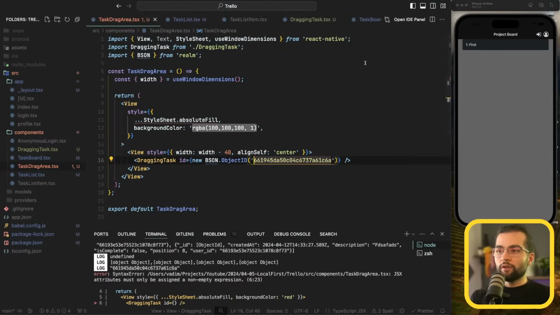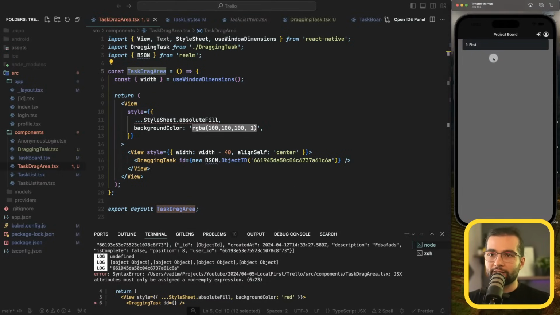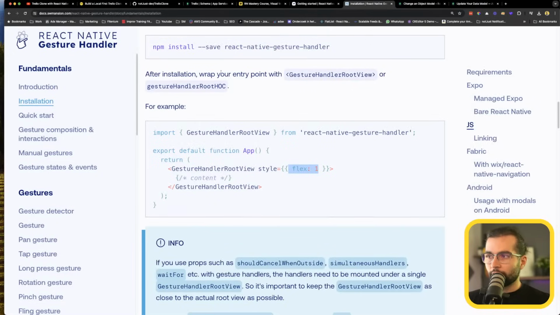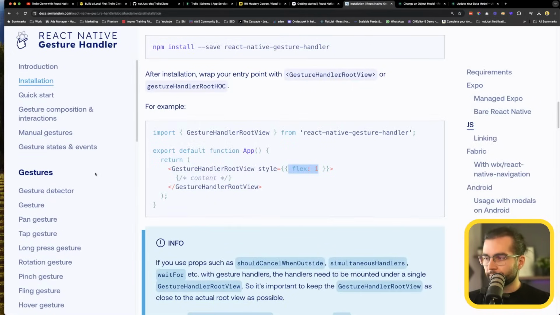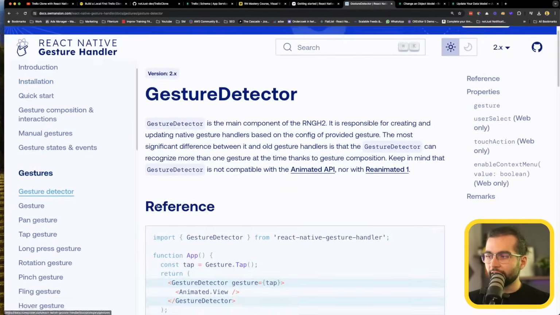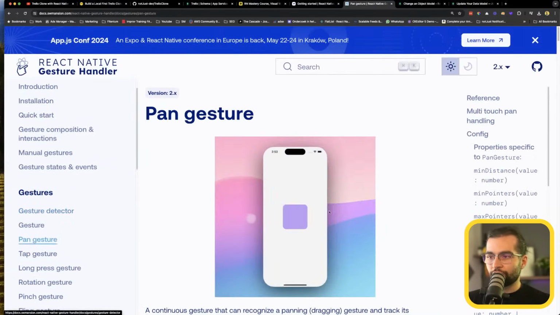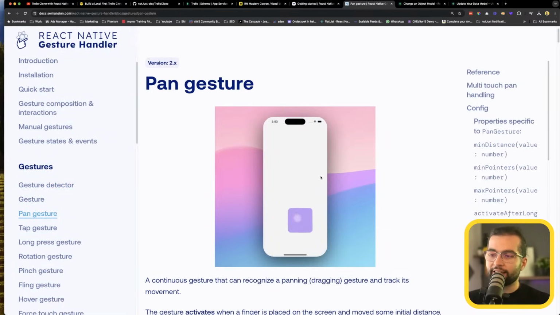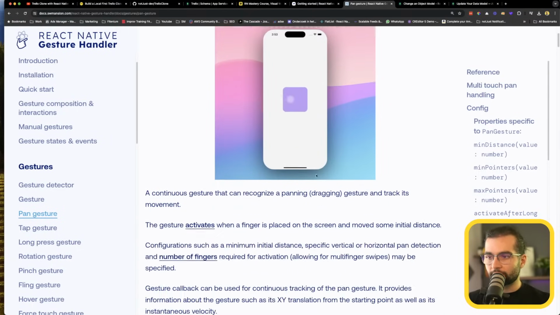Now that we have a dragging task, let's go ahead and see how we can add this dragging mechanism. For that, we're going to first have to set up a gesture detector with a pan gesture. The pan gesture is exactly used for this kind of dragging, the gesture that happens when we drag our finger across the screen.